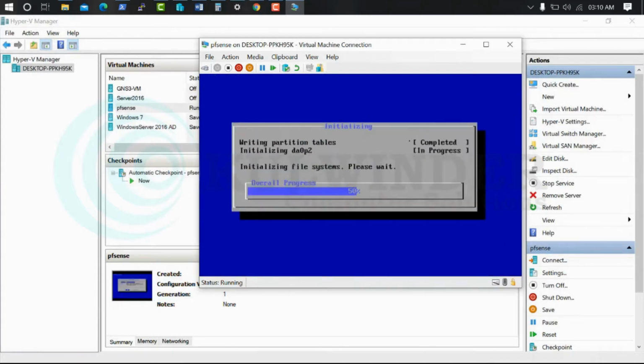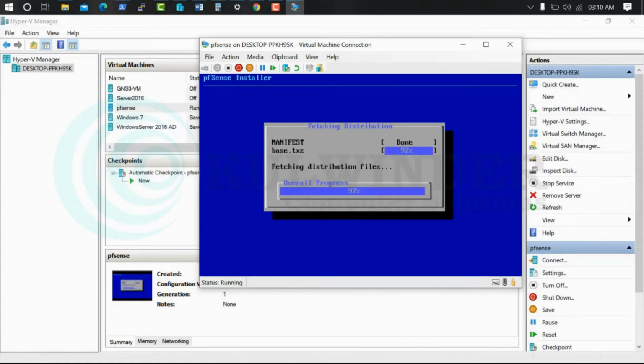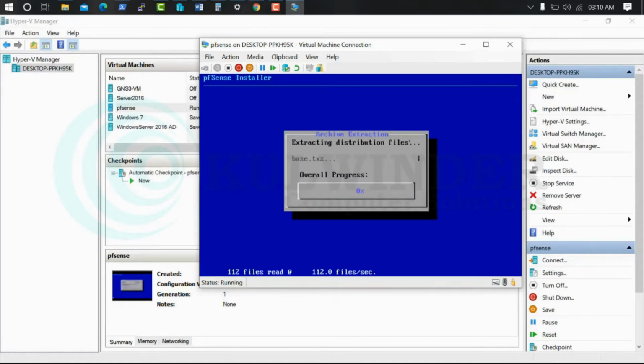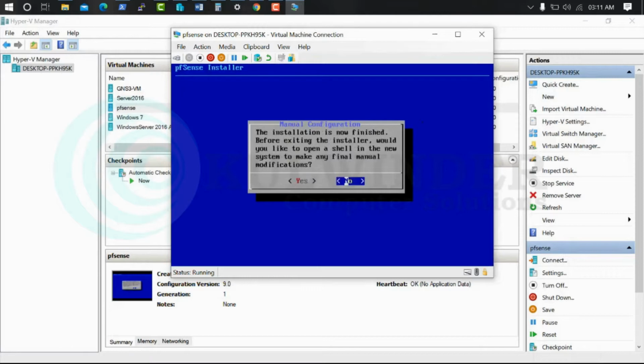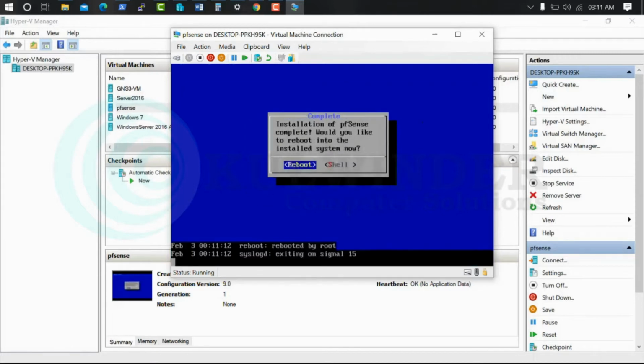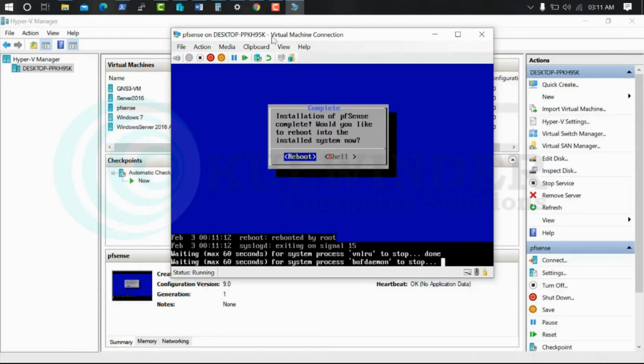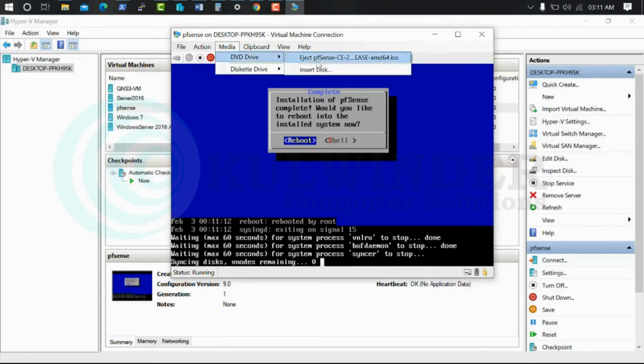Guided disk setup and finish. There is your pfSense. Okay, now reboot and remove your media.